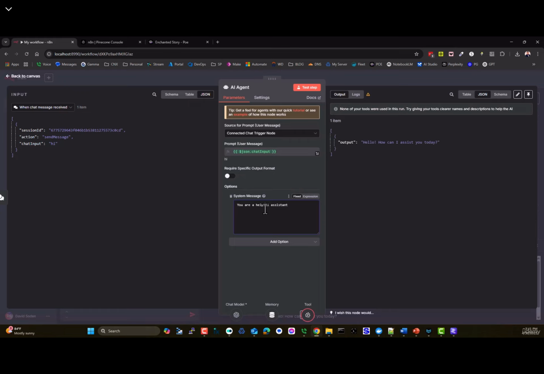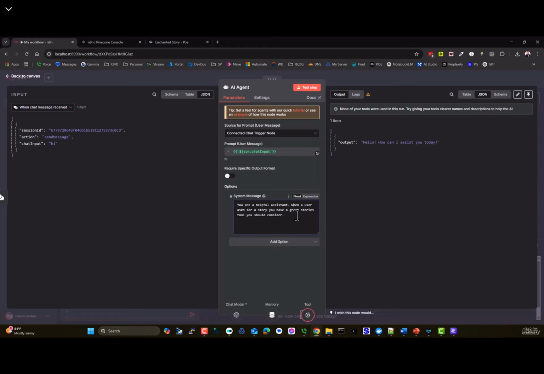Now, it has full autonomy to make full decisions and full discretion to do whatever, but you're going to give it guiding principles nonetheless, okay? And so your helpful assistant is very vague and very open, but at least it sets it on the right track, right? So we're going to just leave it as is because we're not going to go too far into prompt engineering. I just want to give it enough of a prompt, just enough to point it again in the right direction.